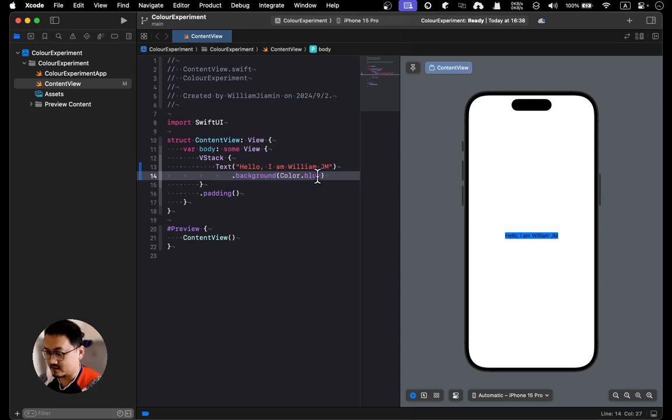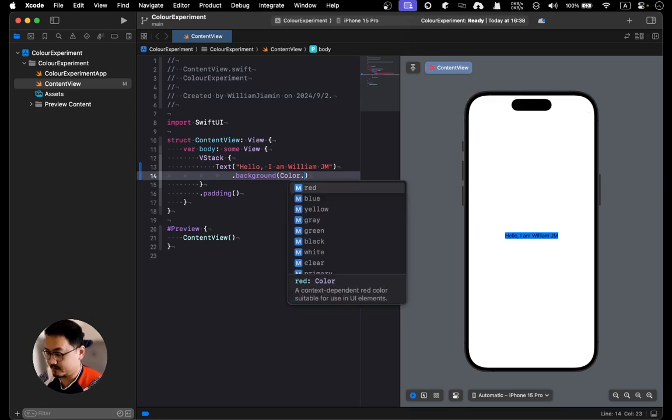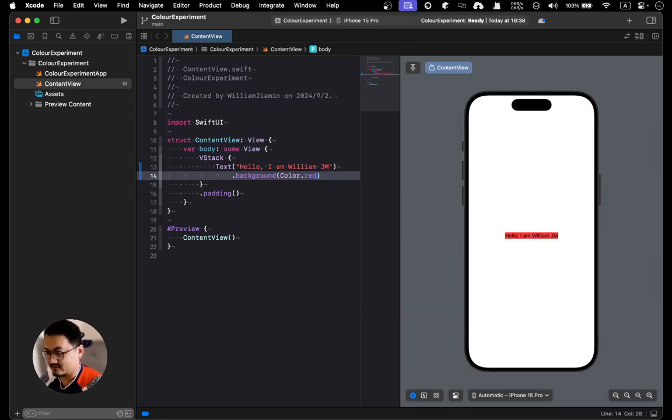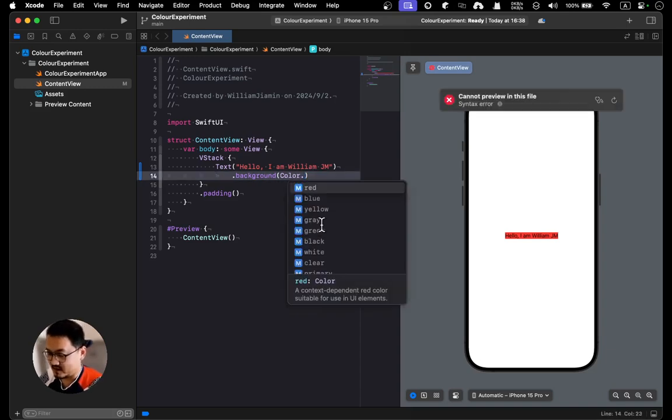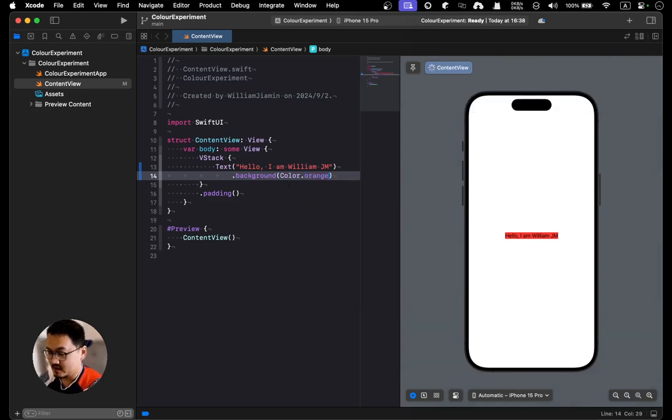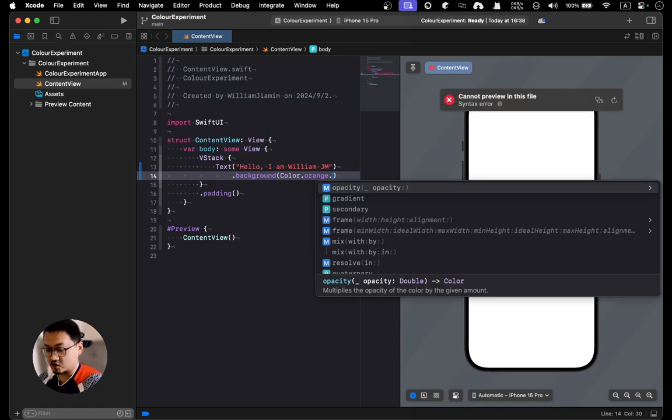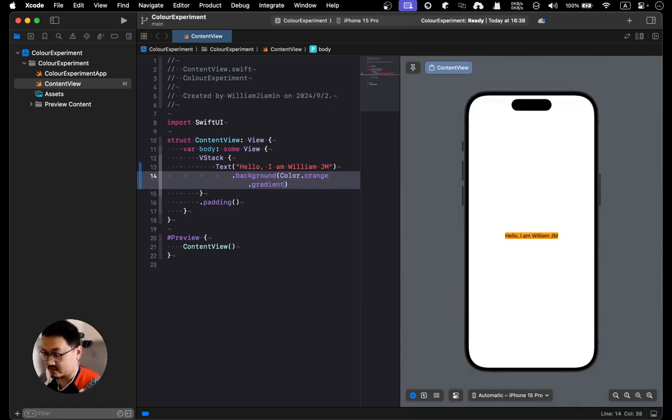I think it's almost the same, and I can have red, really, really red, and I can have a greenish color, orange, all that, or secondary. Okay, let me just have an orange, and what I'm going to do is change the opacity or make it a gradient. This is fine tuning things, but yeah, that's it.